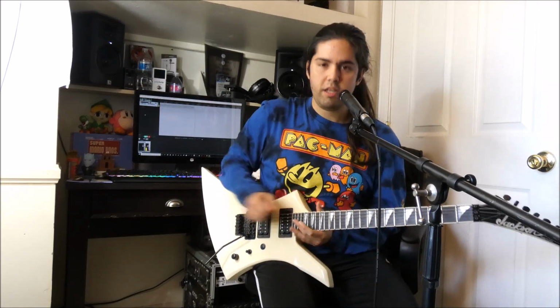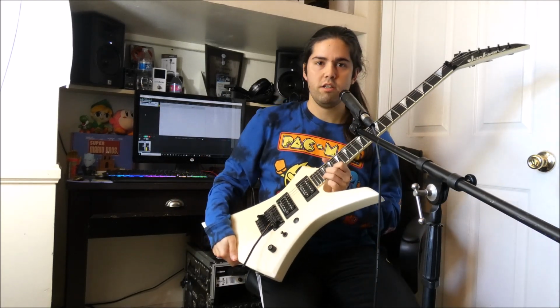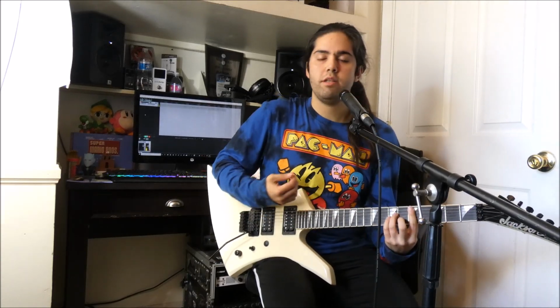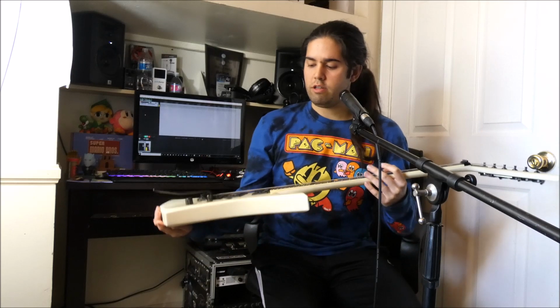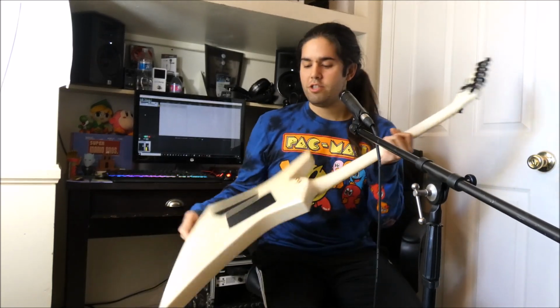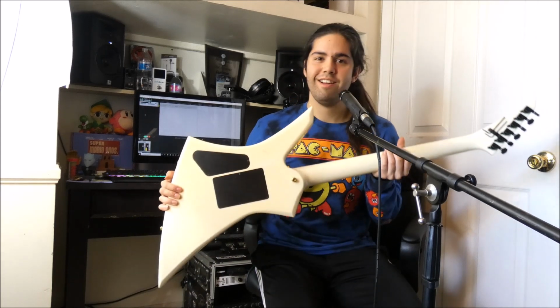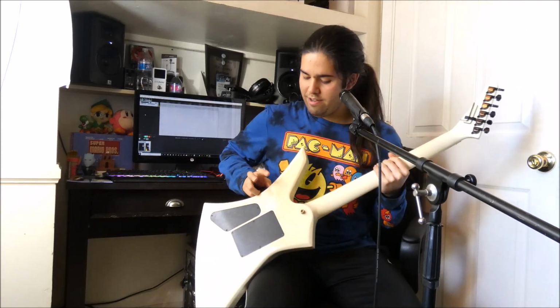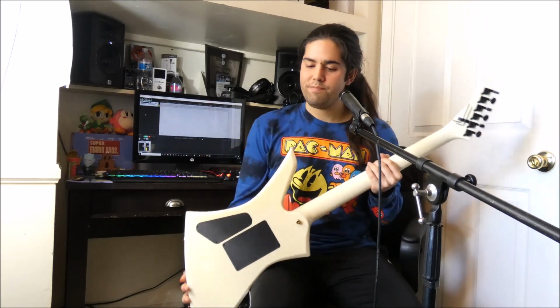It's well made, even though the upper fret access is not too good for my liking. It still sounds and plays great. There's nothing in the world I would trade this for. Oh, and I did a really bad soldering job, and for some reason, a piece of solder fell into the back of the guitar, and it just hardened, and I had to pick it out.